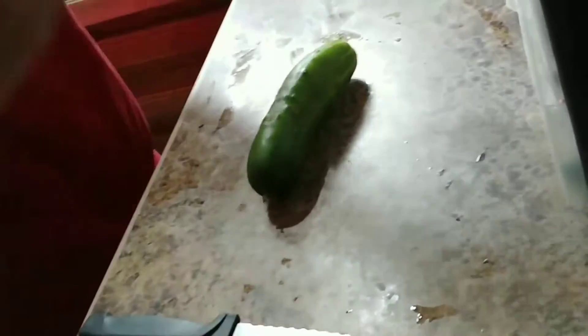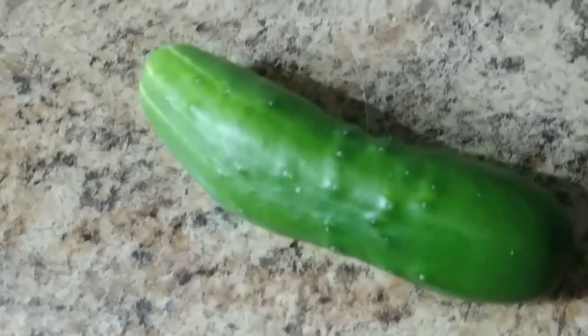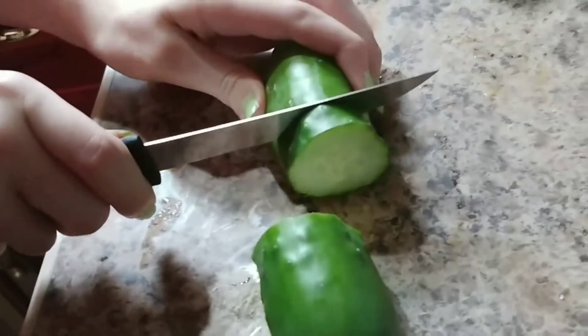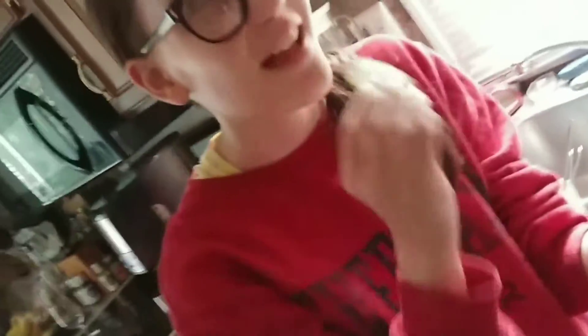I'm going to cut the cucumber and then we'll end, okay? He doesn't want to cut this one — this one. Oh, you're going to cut it? You don't want to peel it? Here is the question: does this look like a cucumber that is ready to be eaten? Yeah. This one does? Because I'm thinking this one, towards Buddy's end over here, is still like, hey man, I'm not quite ready to go, dude. I want to live a little longer. No! Look at that — it's good. There it is. I'm going to eat the first slice. Make it thin. Okay, I'm going to try it. No, no, you don't need to peel it. Second moment here — it's good. And that's the conclusion: it's good.